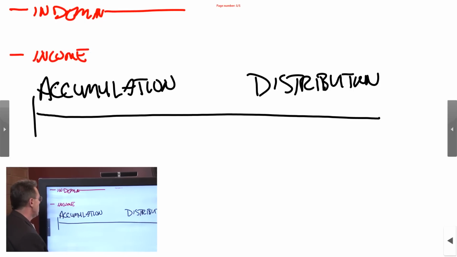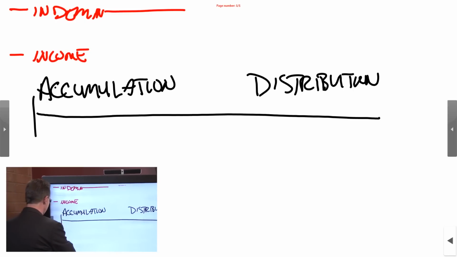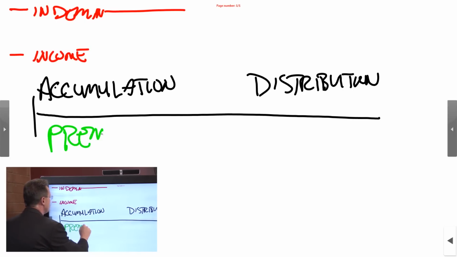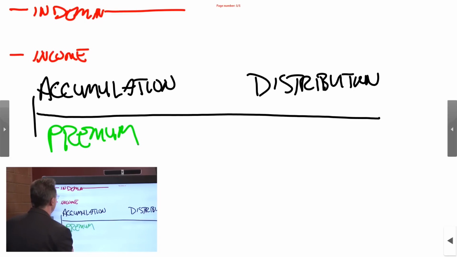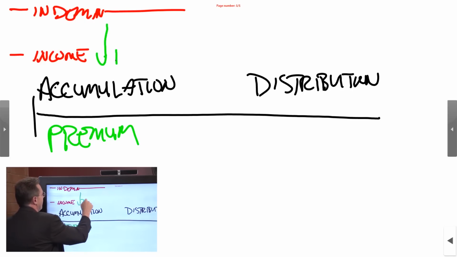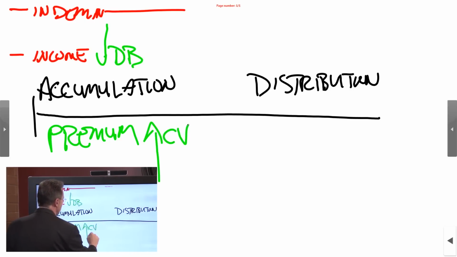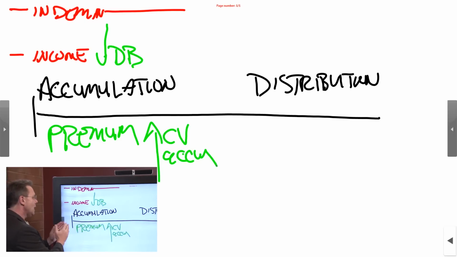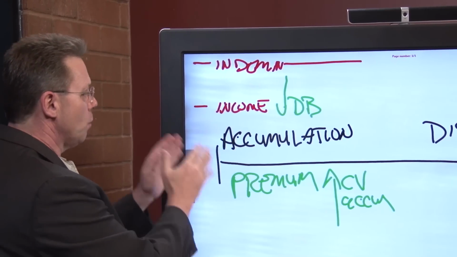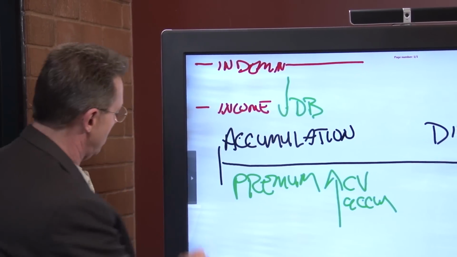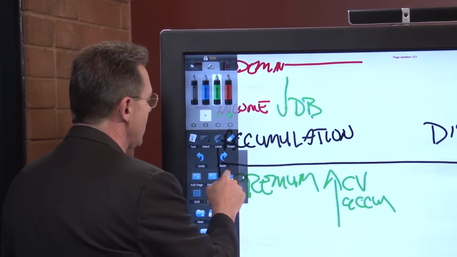And one of the reasons is we're trying to see how many premiums can I put inside during the accumulation period. How many premiums can I put in here and buy the least amount of death benefit? The lower the death benefit, the greater the possibility of cash value accumulation. And what I want to do is know what I can do under the regulations that will allow me to buy the least amount of death benefit for the highest cash buildup. That's always my goal on an income scenario.